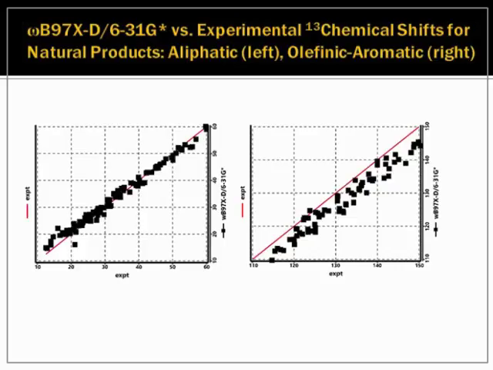Okay, here I'm going to take just one of them. The one I'm going to take is this one here, which is the simplest one. Okay, I'm going to use that functional. I'm going to take the simplest one, and I'm going to put a plot. So this is now experiment versus the simplest of the calculations. So this is a calculation that can be done on a big molecule. In the aliphatic region, sp cubed carbons, we have a correlation line which is that.